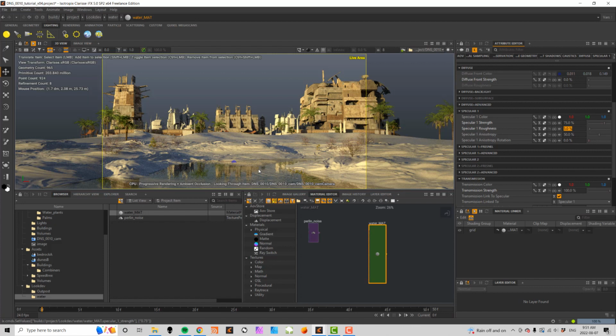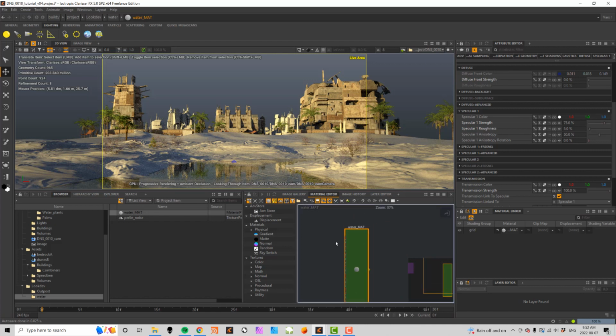Right now, the water seems completely flat, almost like a mirror. So I want to add a bit of detail using a bump or a normal map with the noise texture that we just created. Now, if you take a look at your material parameters, you will have a normal input. So you can use a texture to disturb the normals of the surface so it looks bumpy or rough. We're going to do that with the fractal noise.